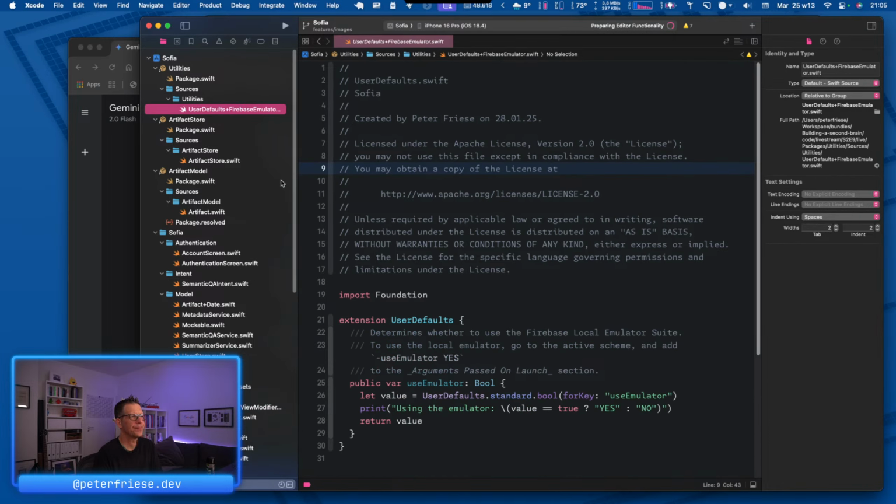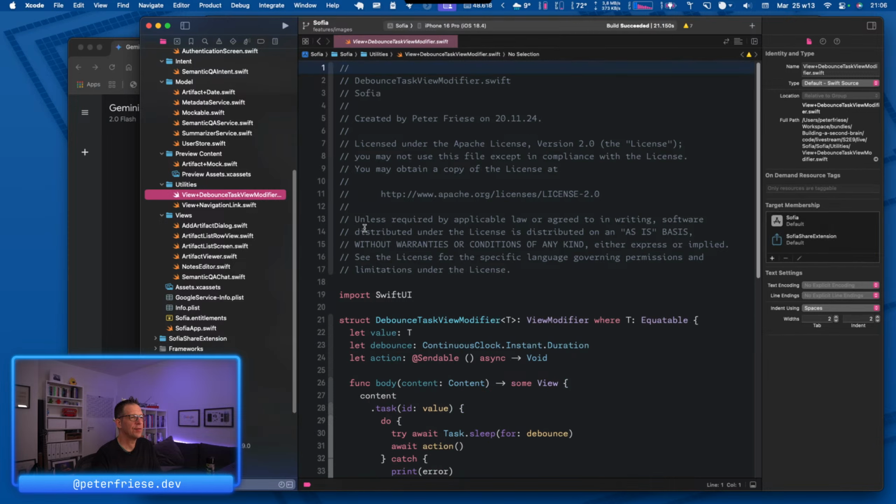Okay, so we'll have to make a call here, right? So this utilities package here, as I already suspected, is going to end up being a kitchen sink, and we don't want that, right? So for example, this thing here, user defaults.use emulator, that is something that is related to Firebase largely.